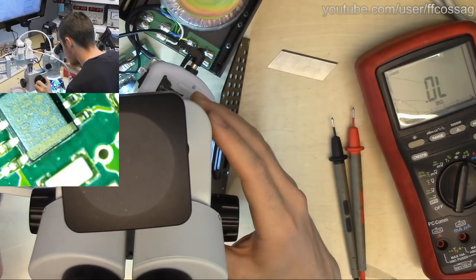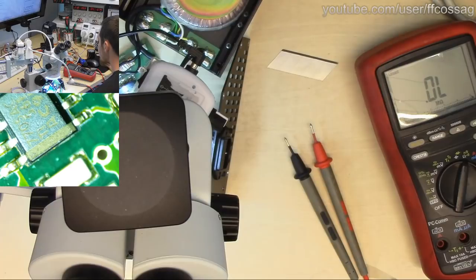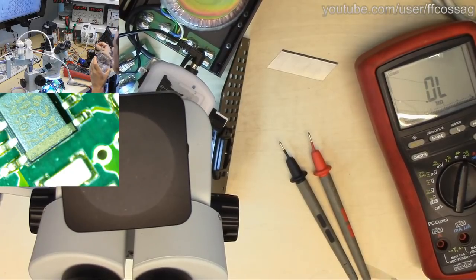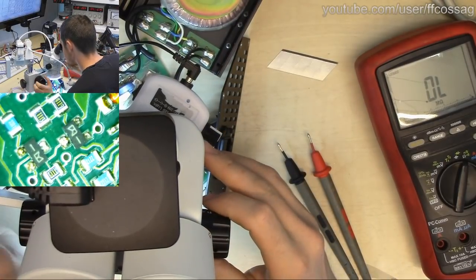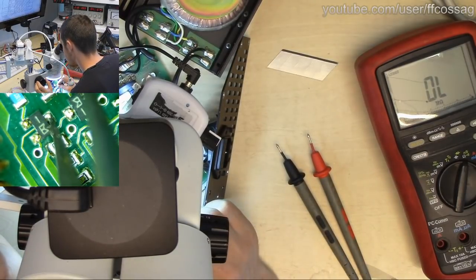The IC is a 7705AC. I got a data sheet for that somewhere. Power on reset generator. So our pin is connecting to there.